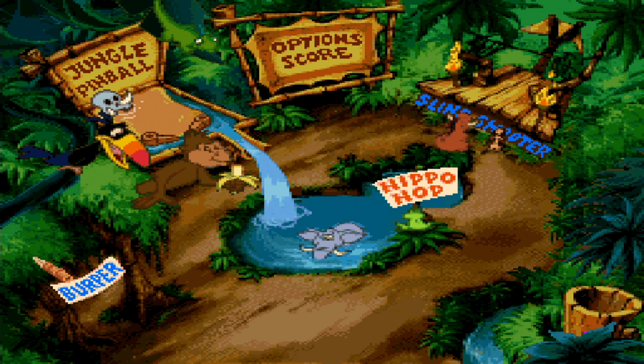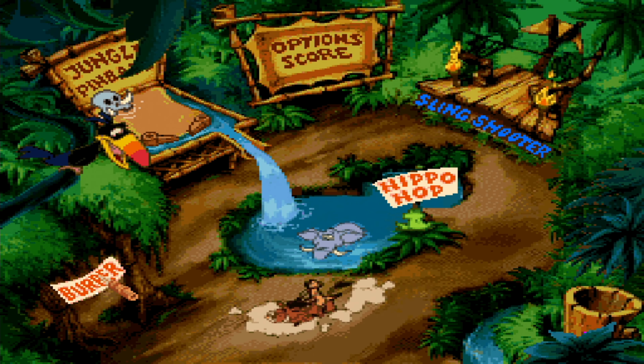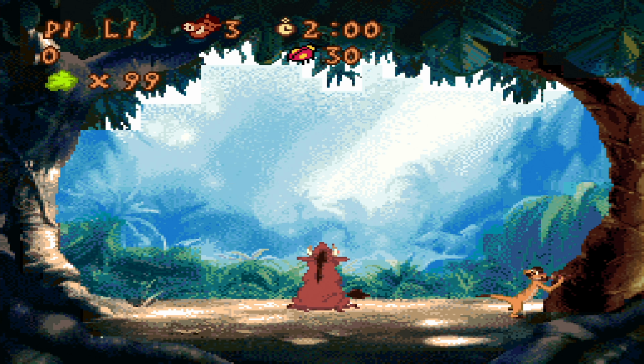It is time to actually take a look at my favorite minigame that is present here in the Jungle Games. A game called Burper. We're going to be playing as Pumbaa, obviously, and we're going to make use of one of his biggest traits, because of him being a hawk.